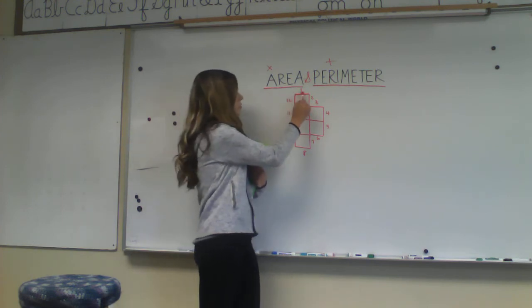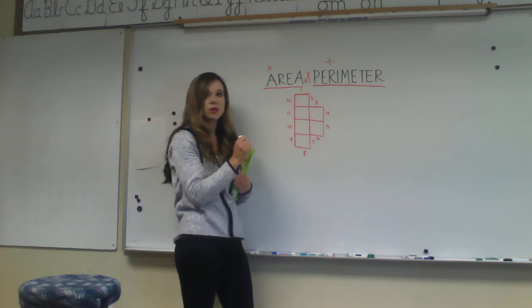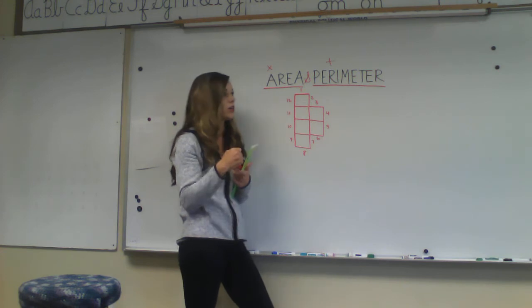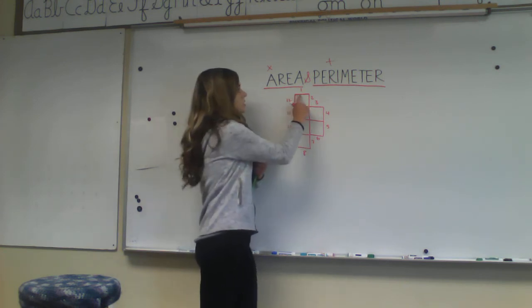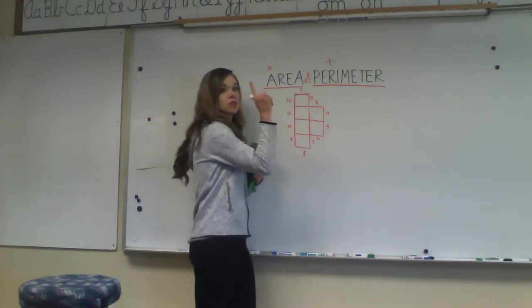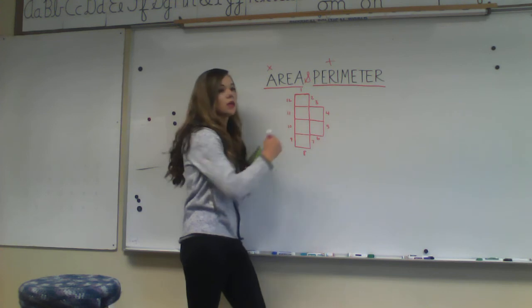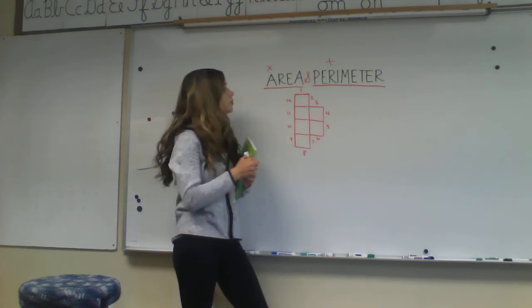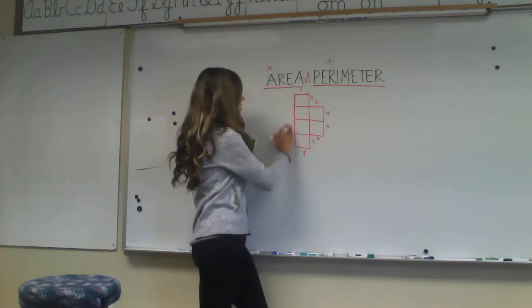Each time you see a side of your square unit, you're counting that in your perimeter. And you are then adding it together to find the whole perimeter of the figure. So any figure that you see, if you see a side, you're going to be counting that as one side. Then 2, 3, 4, 5, 6, and so on. And so when you're doing that, say you see a really odd-shaped figure, you can even just add it together. So if I were looking at this, let's do it together real quick.